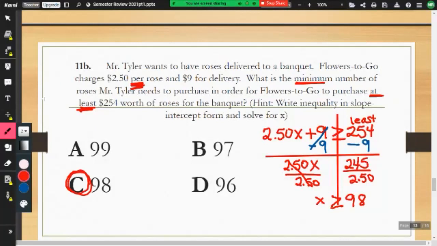But on the STAAR test, you will have just numbers. You could also have answer choices that look like this: x is greater than 98, x is greater than or equal to 98. You could have x is less than 98, x is less than or equal to 98. So you do have to know the difference with the symbols as well. But if all your answer choice is a number, you get lucky. Everybody have that?